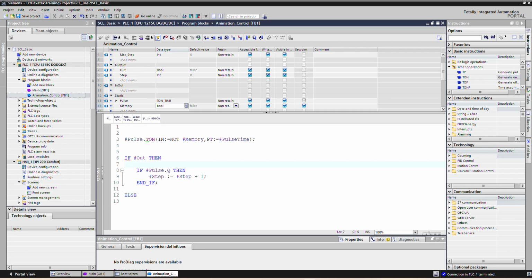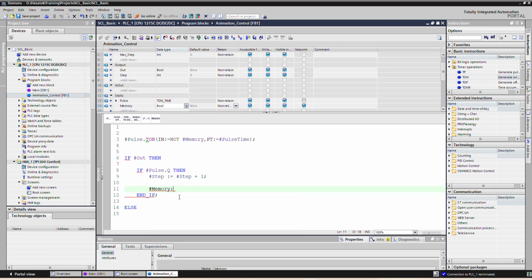When the timer starts, step will increment, and here we will make the memory bit true.